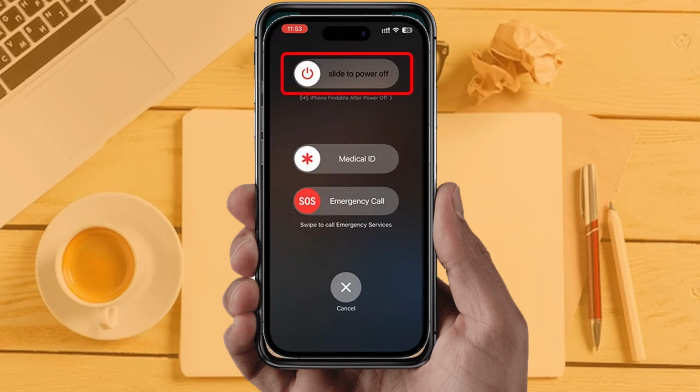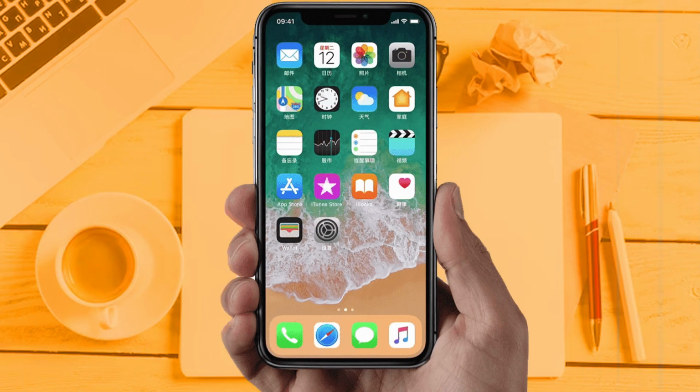Restart your phone. Sometimes restarting the device automatically resolves these types of issues. Hopefully this will fix the issue. By using these methods you can fix your app not working problem.